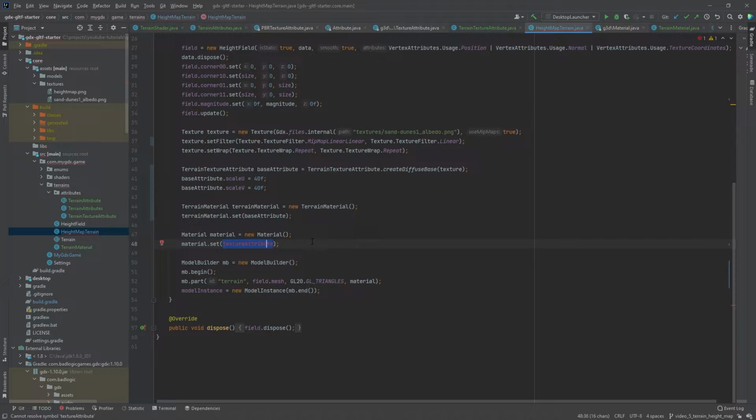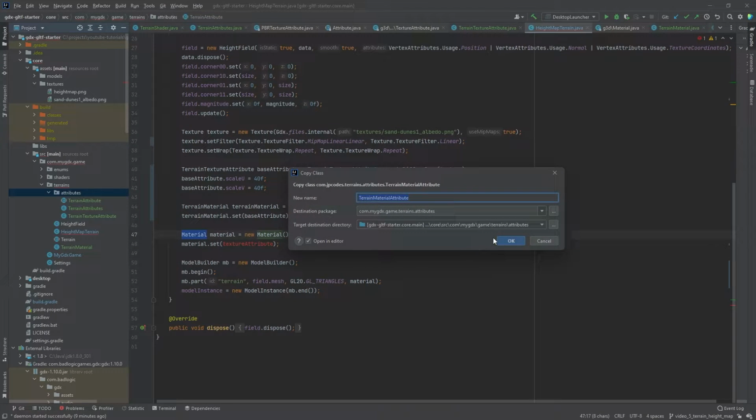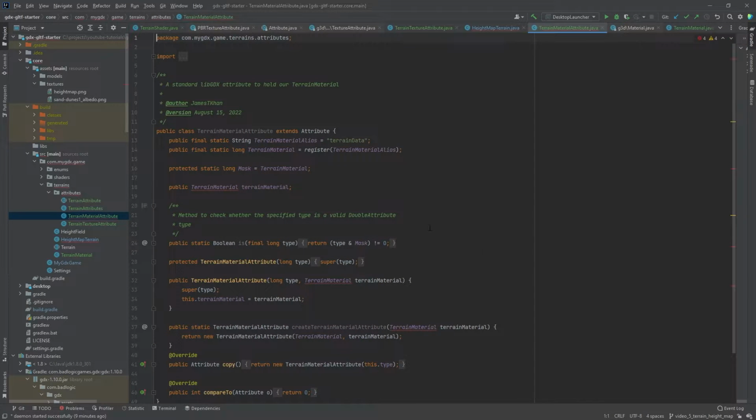But what we'll be doing is we'll be setting the material as its own attribute. So the terrain material is going to be carried along by the material, and maybe it'll make more sense when we implement it here. And that means we're going to need one more class. So we are going to create one custom attribute that will work with the regular libGDX material. So that means we only have to register one new custom attribute rather than registering a dozen or so for a new terrain. And I think I've already created that, so I'm just going to bring it over. It's pretty boilerplate. Let me paste it in here, and I'm just going to call it a terrain material attribute.